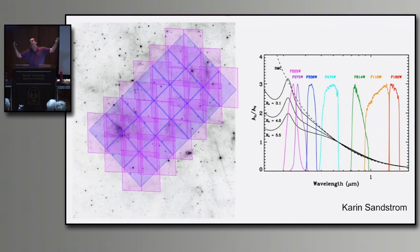You might ask: who cares how much dust is in the SMC? It's really important because we use the SMC and nearby galaxies as a proxy for estimating how much dust is in the distant galaxies we observe. So this is a standard for all the other studies that we can't do directly. The SMIDGE project is going to get us really good measurements of reddening in a nearby galaxy and will help improve our observations of all the other galaxies.